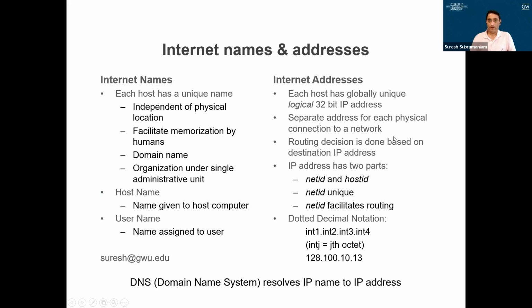So let me say a few words about addressing now. Addressing is the way of identifying a host on the internet, or anything that is connected to the internet. You may think, well, why is this a big deal? Why don't we just give it a number and that's it? Actually, it is a big deal because one of the main requirements in the internet is that it has to be scalable. That means the number of such hosts could be in the billions, so the address has to have a certain kind of structure.